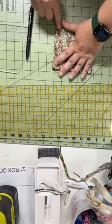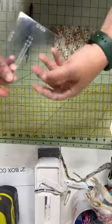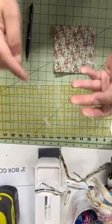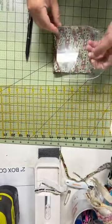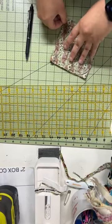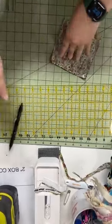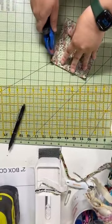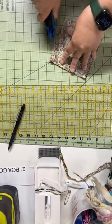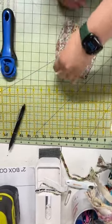This side here is gonna be a double fold, and this side here is gonna be a single fold. You look on here, you'll see this one says fold, and this one says fold. You stick that corner right here so both folds are on those lines. You'll hold it in the middle, once again with just your fingertips. You're gonna take your rotary cutter, and make sure you go backwards in the corner so it gets it, then all the way forward, making sure it's clipped.